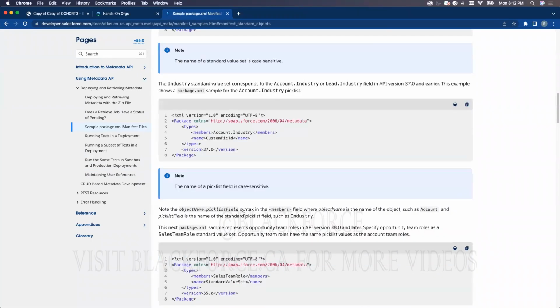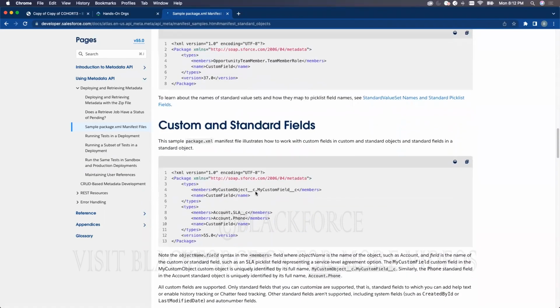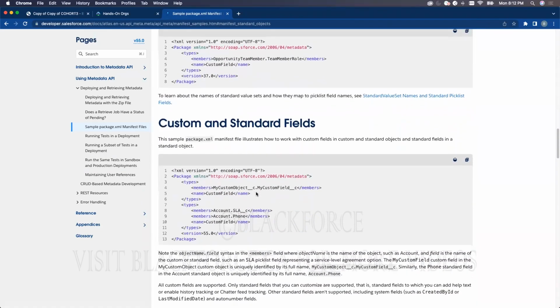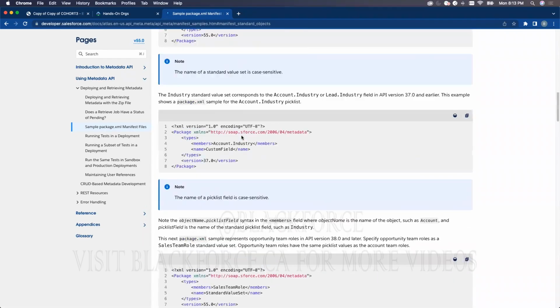If you're looking for custom object, it shows you how to retrieve the custom object. So if you are very patient, you want to retrieve things one at a time, according to how you are interested in those things, then maybe you can go to Salesforce documentation and start looking for how to retrieve a custom field, how to retrieve a custom object, how to retrieve permission sets.